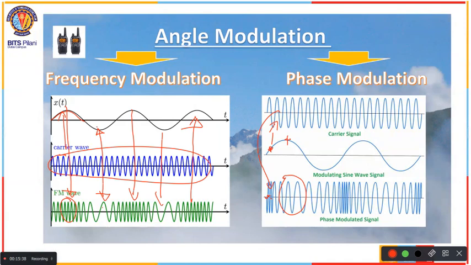Similarly, can you see here? It is varying, phase is varying. And can you see it is going high, going very low when the amplitude is less? Your phase angle varies according to the amplitude of the message signal. When the amplitude of the message signal is less, phase angle is less. Have you understood this? Now see here, in this type of modulation, the phase is varying according to the message signal.